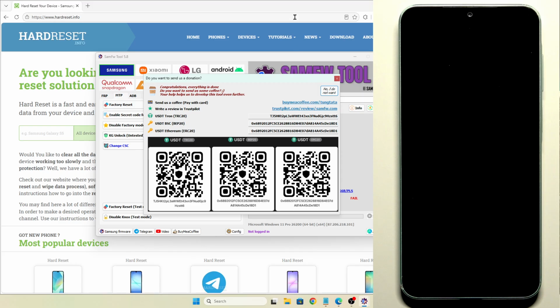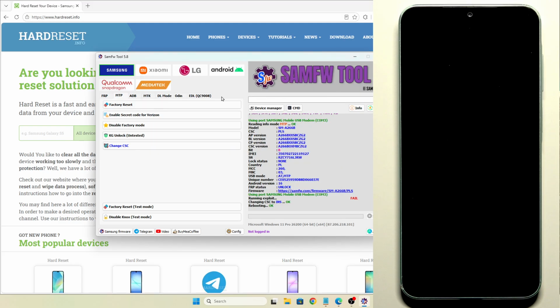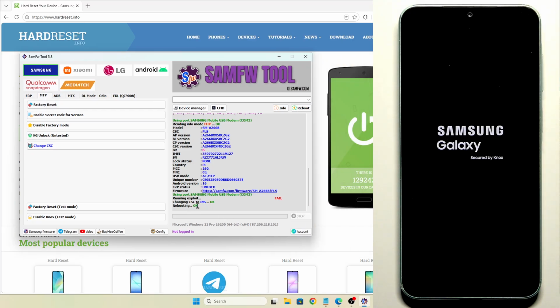Okay, in here click on no, I do not want to. Now everything worked. Changing CSC to ENS. It says OK in the program.